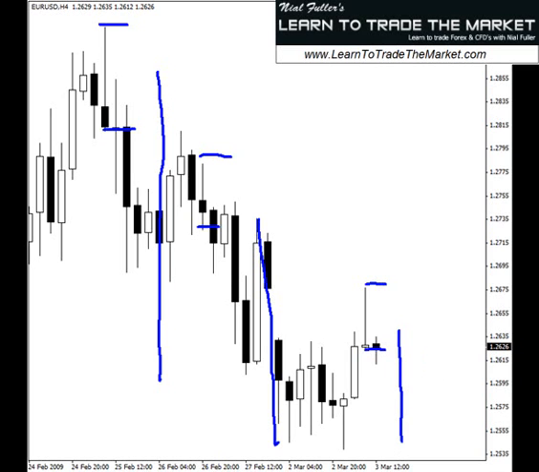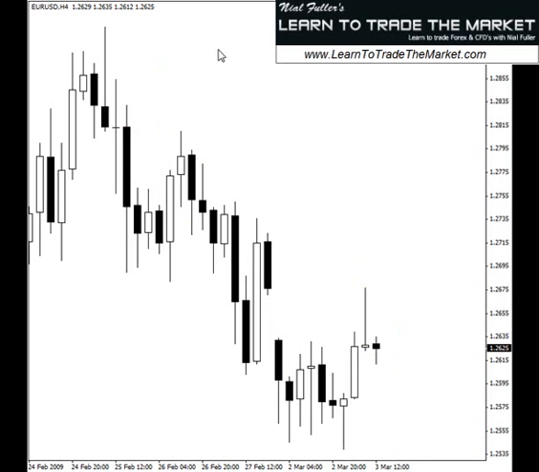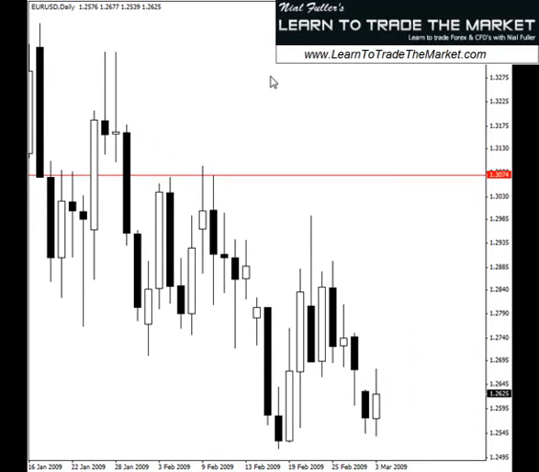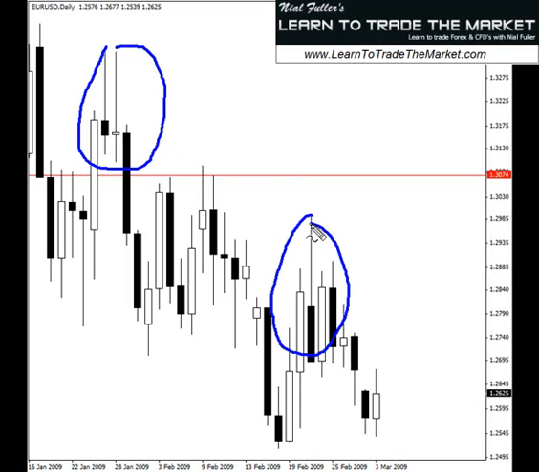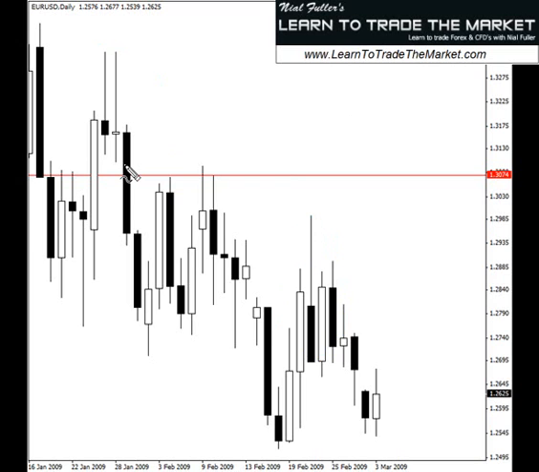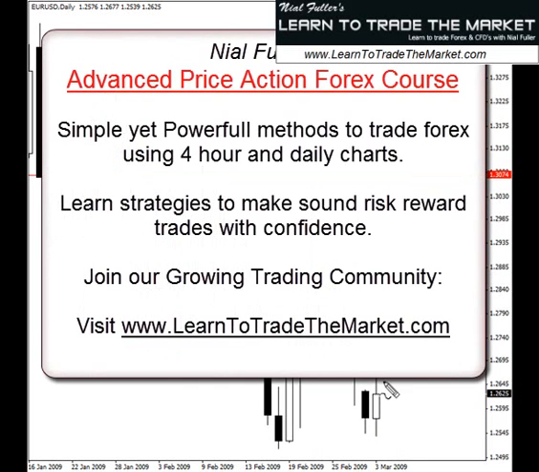Now, if I was to look on a daily chart, and I'll just show you that, we can see there has been quite a number of pin bars. Again, these are golden setups. We've had this signal here, and we've had this signal here. These are 2 immensely profitable trades, generating at least 2 times our risk. In this case, entry here, exit here. And this is all based on the method I use in the course.